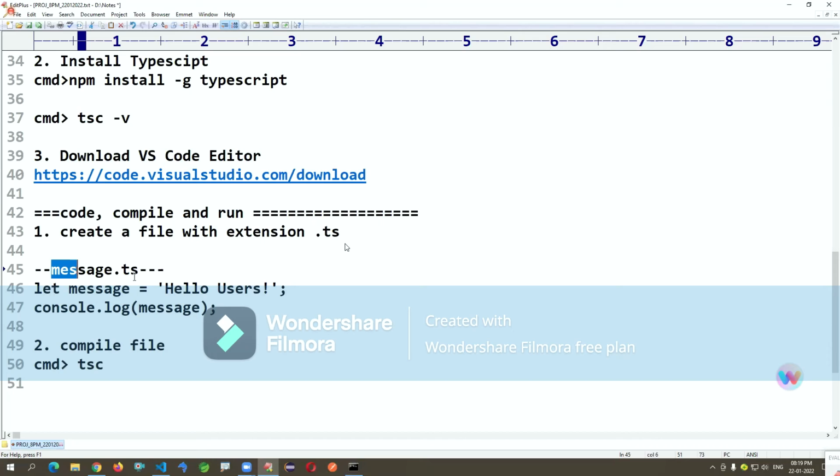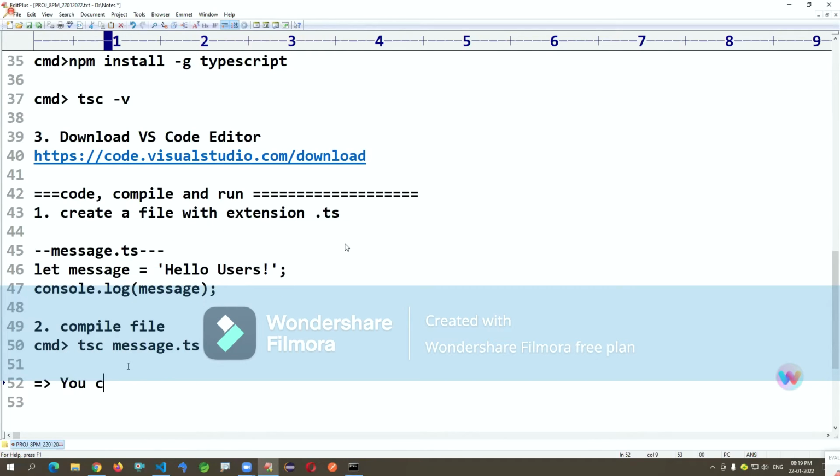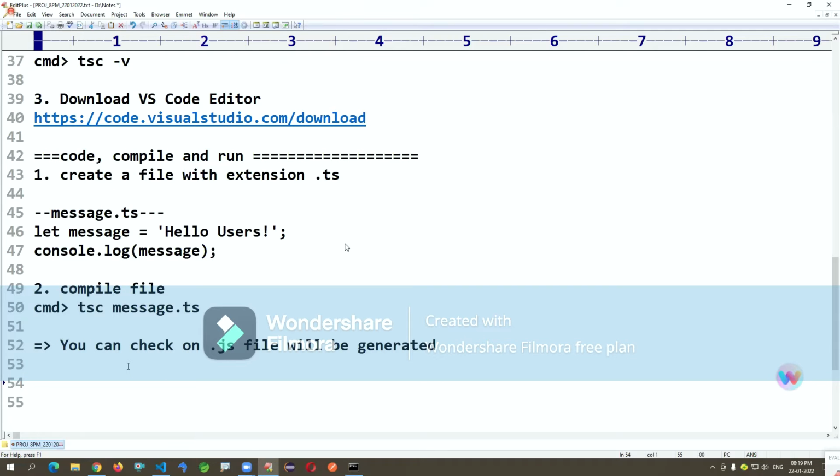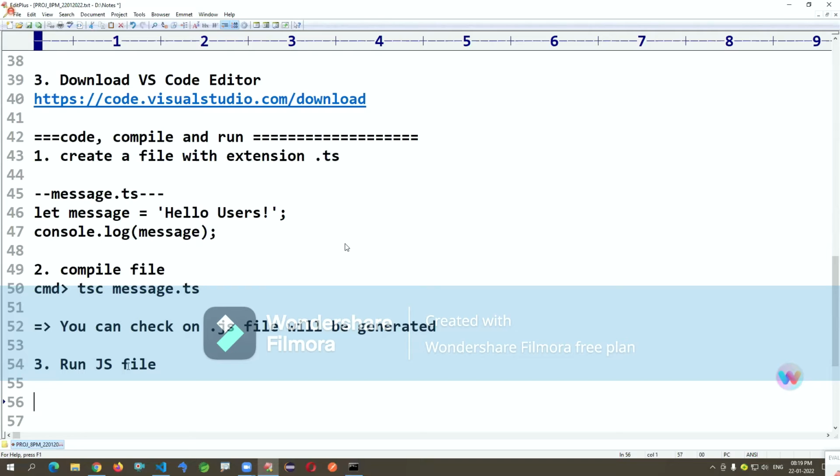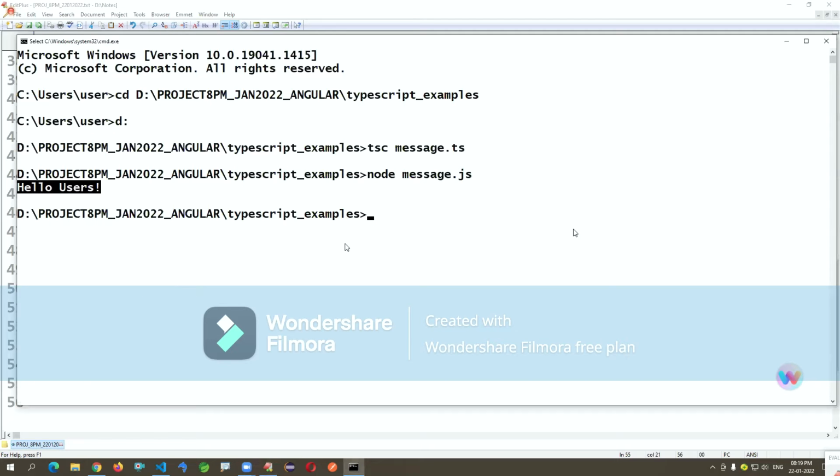Running message.js, the extension is not required even.